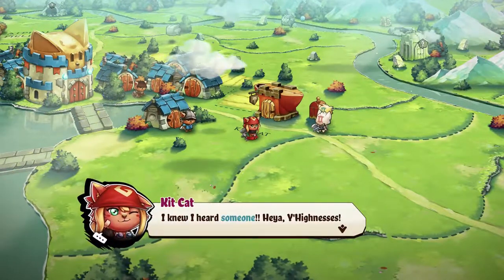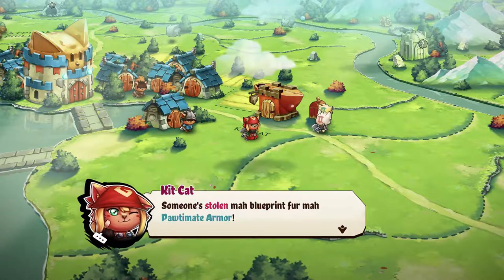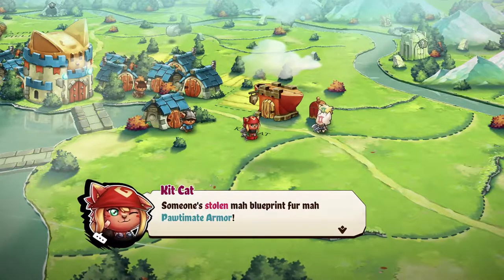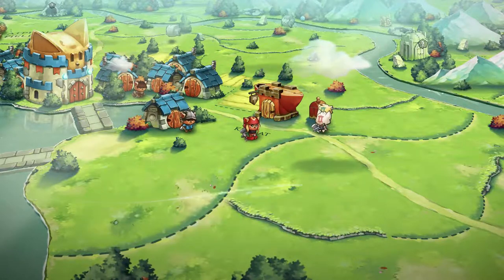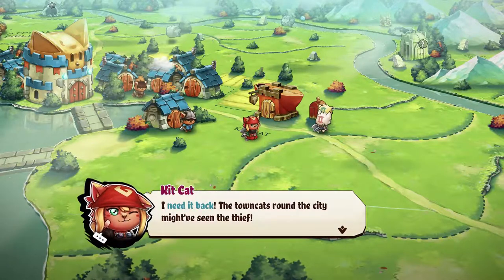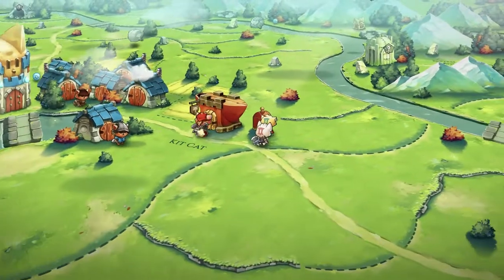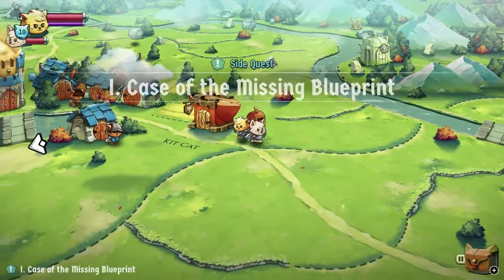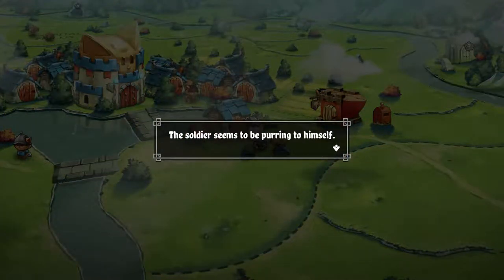Alright. I knew I heard someone. Hey, your highnesses. Someone stole my blueprint from a Potomit armor. I need it back. The town cats around the city might have seen the thief. Ask him for me, will ya? Soldier seems to be purring to himself.